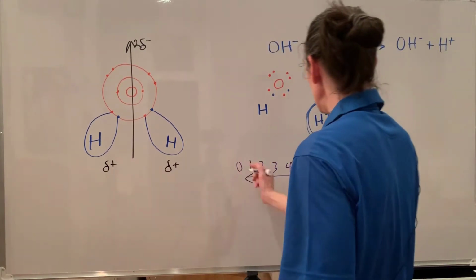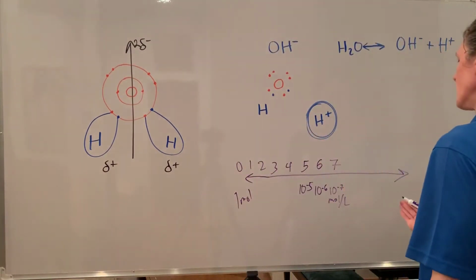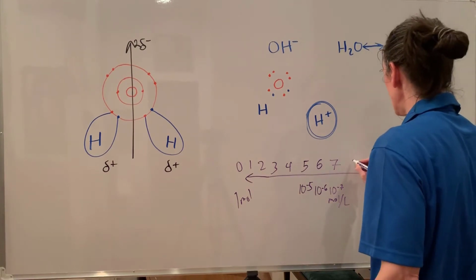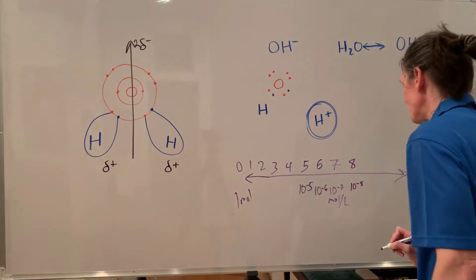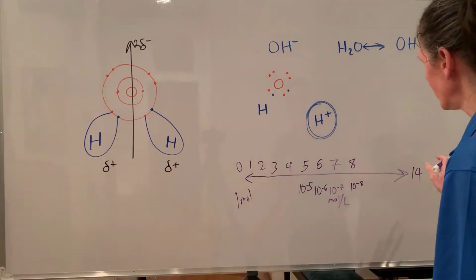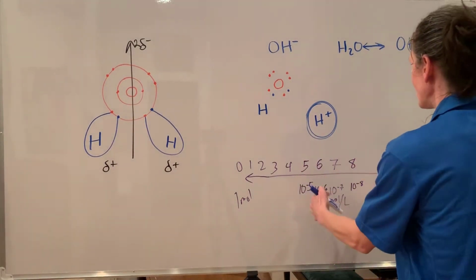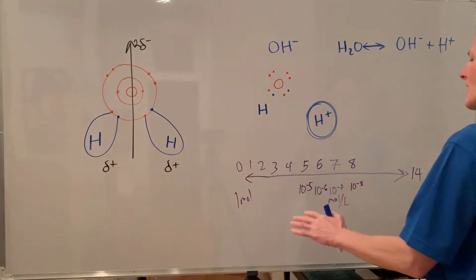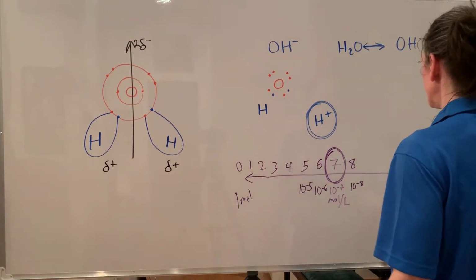By the time you get to 0, you'd get to 1 mole. So that's quite a bit of hydrogen ion. Now, if we decrease the concentration of hydrogen ion, then we would get to 10 to the negative 8 mole. Basically, this goes all the way out to 14. What we have is a logarithmic scale that we have turned from negative to positive and simplified this whole thing just by having a scale where 7 is neutral that ranges from 0 to 14.